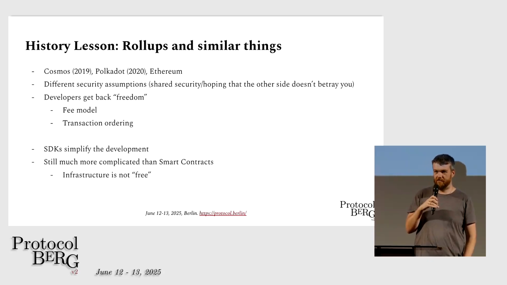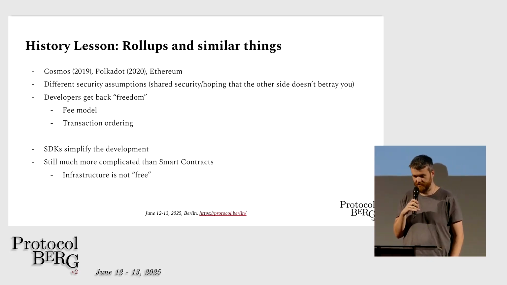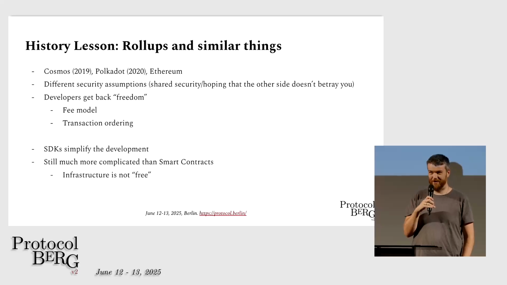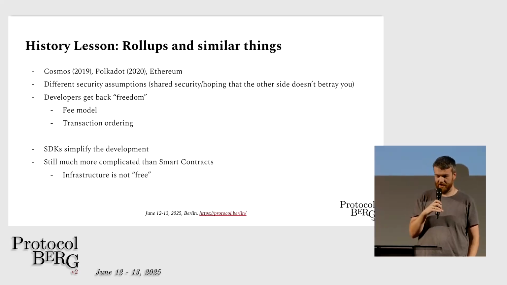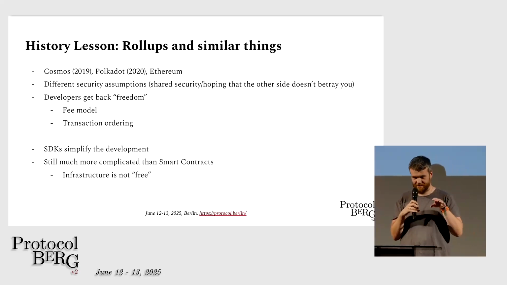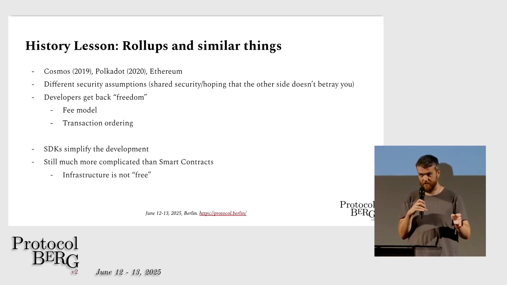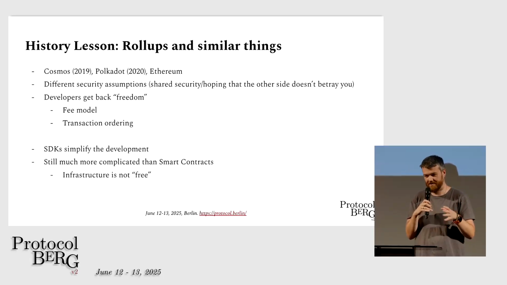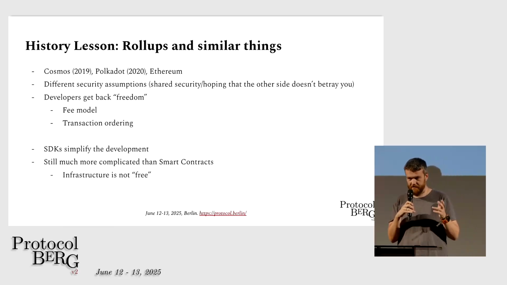Then we have this third phase, as I call it: rollups and similar things. I call it similar things because some people have really concrete descriptions of what a rollup is, and maybe don't like it if you call all these things rollups. But with Cosmos, for example, there exist sovereign chains connected by bridges. You don't have any shared security. It's more that you need to trust all these different chains.